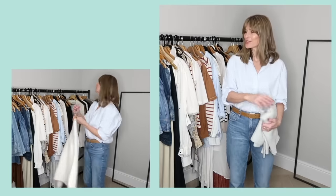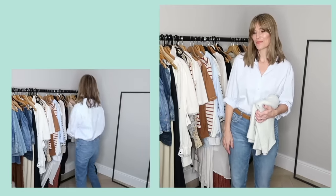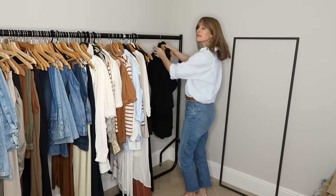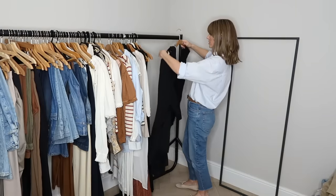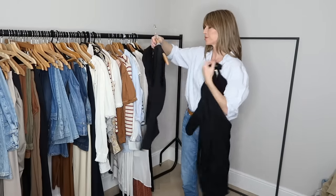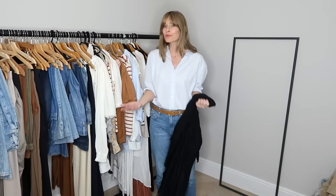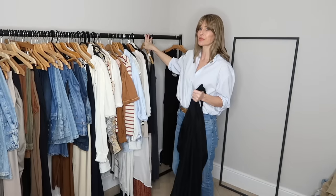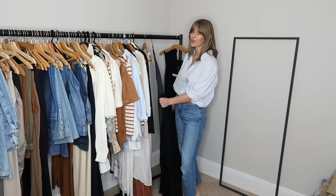It's a really satisfying feeling just clearing the decks. It feels like I'm actually getting somewhere now, and obviously there's a great big donate pile that will see those clothes have a new lease of life with somebody else. And see — this is how decluttering helps: I thought I'd lost this beautiful Prada top with the bow on the front, and it was hidden under my dress! So see what can happen when you declutter — you find pieces you thought you'd lost forever. Knitted dresses are definitely sticking around for another season; they're breathable too, so they may even do for summer depending on the weather.